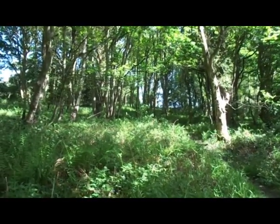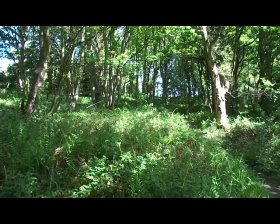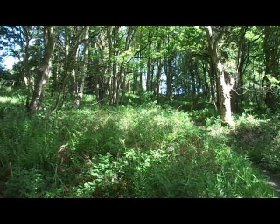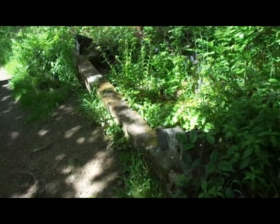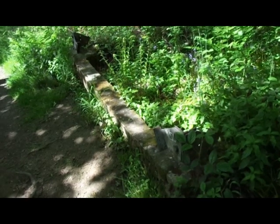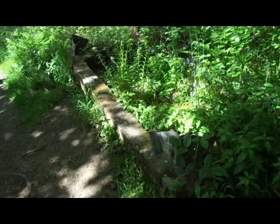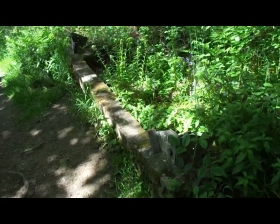We can see the edge of the wood. Once we're there, it's a good time to take an accurate pinpoint of exactly where we are on our map. It's always interesting to go on a walk and find new things. This strange object is probably the remains of an old power pylon. It's worth looking on an old map to find out.